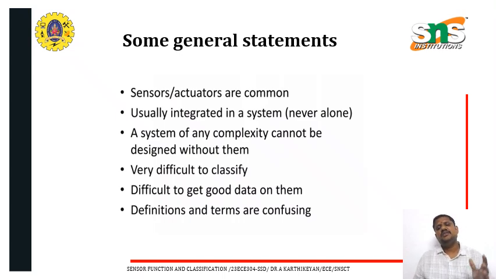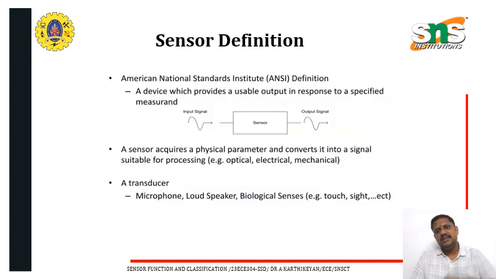And it is also complex. It cannot be designed without any system. It is somewhat complex compared to other devices. It is also very difficult to classify because there are lots of types available. And the definition of the term is confusing, so there are a few confusions as well. The basic function of a sensor is that it detects the input given, senses it, and gives an amplified, developed output signal. That is the main function of sensors.